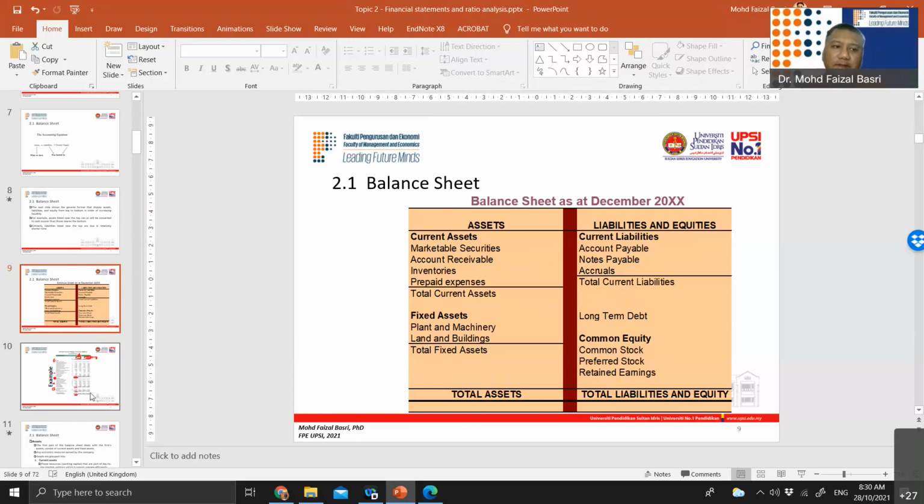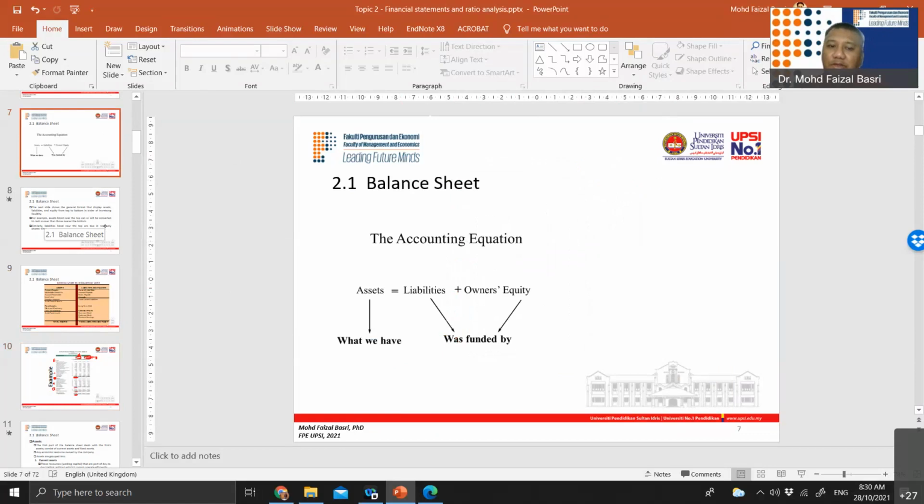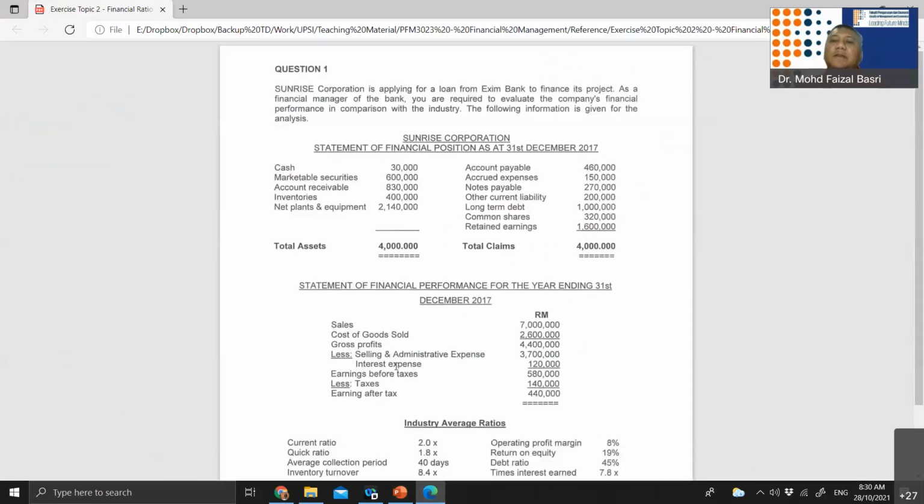In real life, assets are on top, and liabilities and equity at the bottom. But they will still segregate assets on one side, liabilities and equity on the other side, because that's the main equation for the balance sheet. They cannot combine assets and liabilities and leave equity on the other side. They will still segregate according to this equation, either left and right or top and bottom, it doesn't matter. But for exam purposes, usually you use the left and right format.